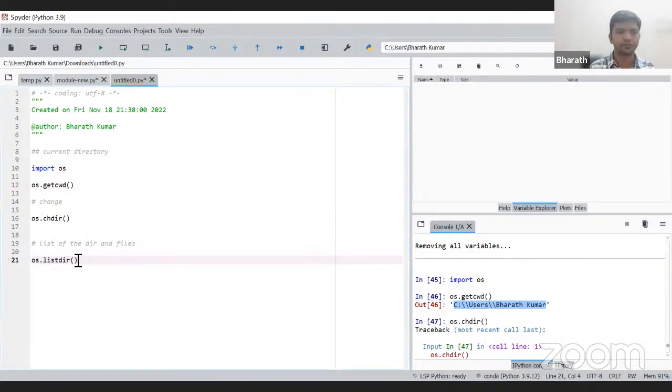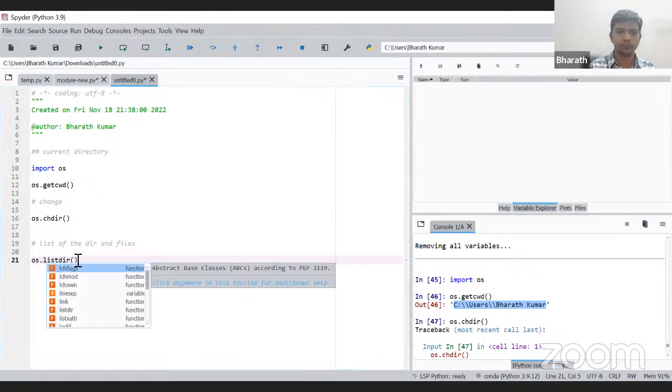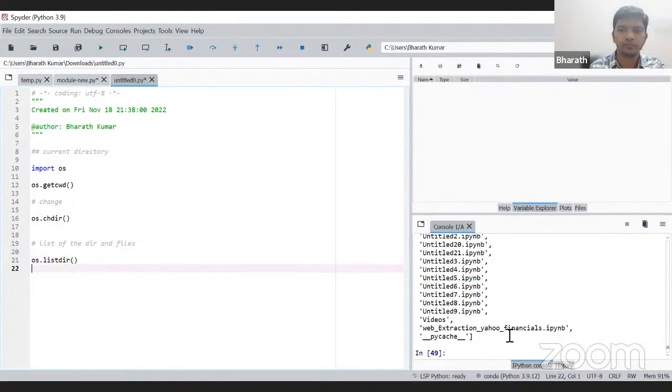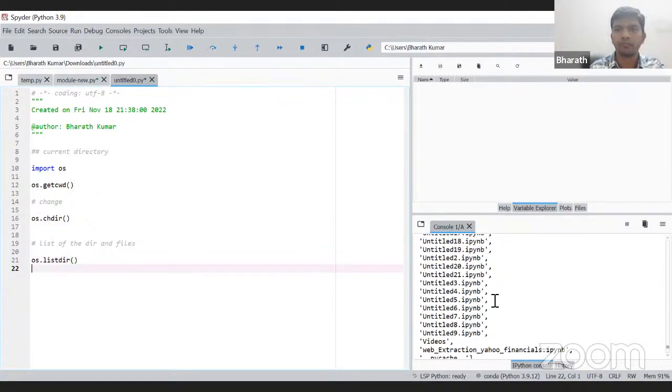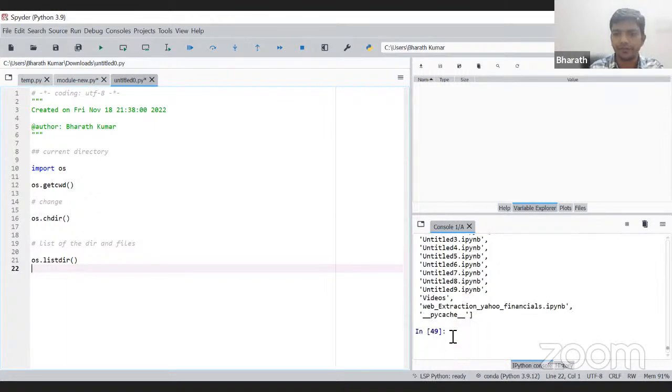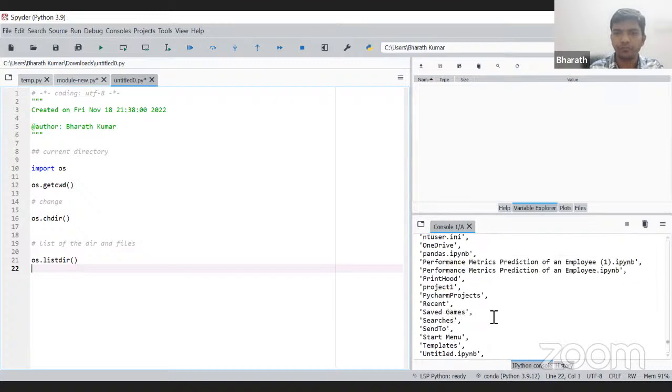Here is your list of directories. Okay. We have looked at the directories. We also were able to change the directories, correct?